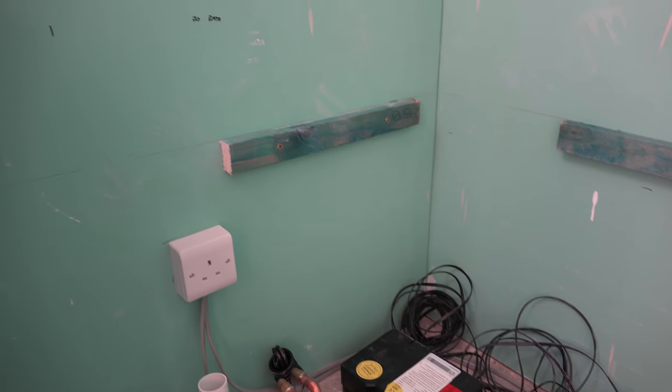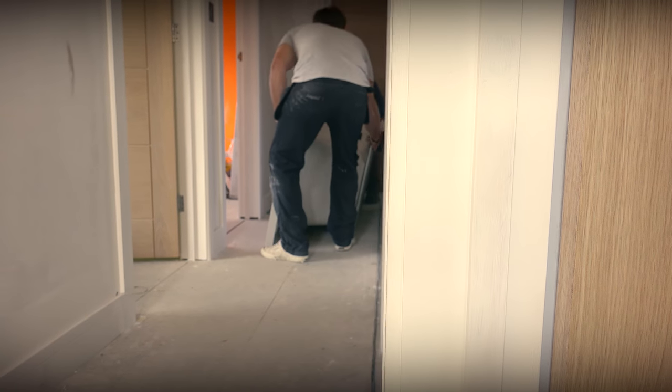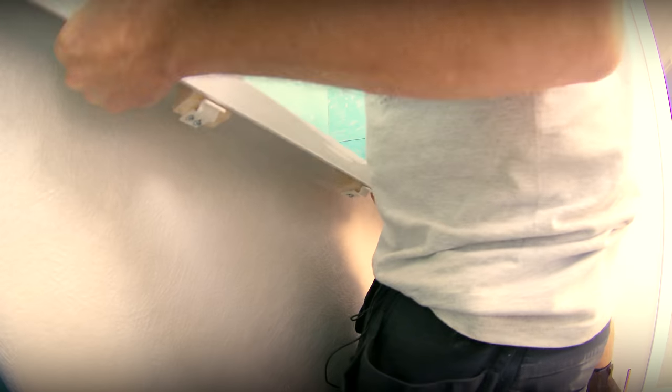Now we've got all the battens marked out and fixed, it might be a good idea to go and make yourself a brew and let the glue go off a little bit. While you're doing that, pop back downstairs and bring all the feet on the bath lower so the bath is as low as possible. What that means is when we lay the bath in a minute, the feet will just be hanging in mid-air, but we know our bath's already level. Then all we need to do is just bring our feet down so they're taking the weight of the bath. Right guys, we're just going to lift this onto our battens which are already level — that should just sit on our battens. Nice and level — done, boom. Hashtag ledge.